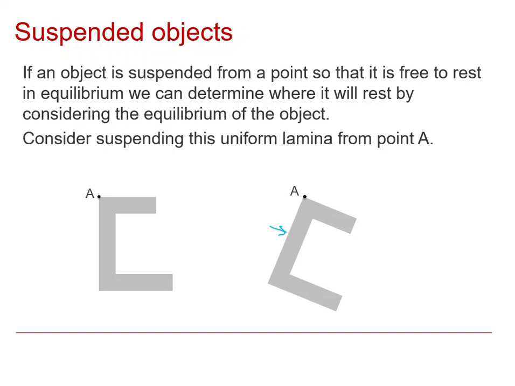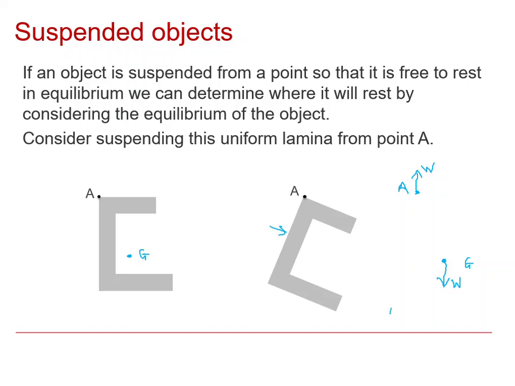Well, first of all, let's go back to square one and look at the first figure on the left. Where's the centre of mass? I guess it's going to be somewhere about there. That's a guess. We know how to work that out, but let's say we've done it. It's there. Now when you suspend the object, in a third diagram, it's suspended from the point A and it takes up a position hanging below. Let's say that G is there. Now what about forces? There'll be the weight acting at G, call it W. There'll be the weight acting at A, because by resolution those forces must be equal and opposite. So you have two equal vertical forces.